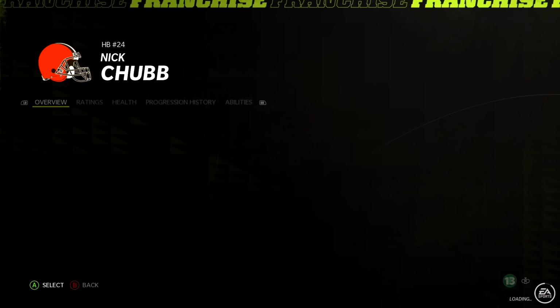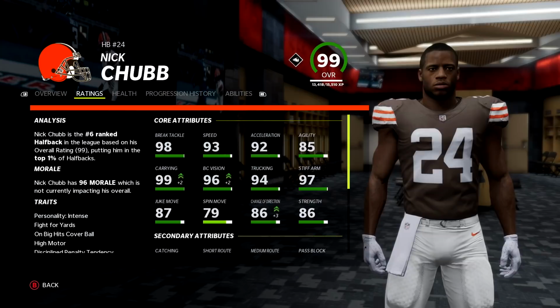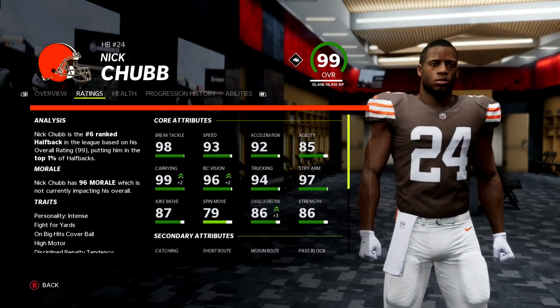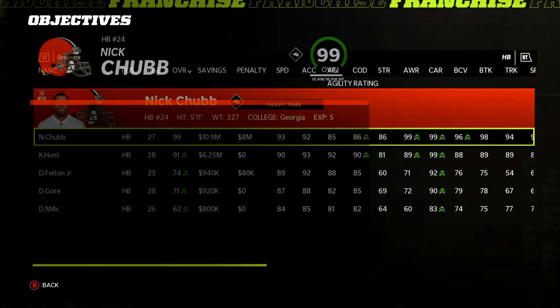taking off of Nick Chubb right now. I mean, outstanding. One of the best running backs in the NFL. That 98 break tackle would be amazing. I think he's 94 trucking. Absolutely, could be something we look at. 97 stiff arm is pretty ridiculous. 94 ball carrier vision. All these things, especially break tackle, trucking, and stiff arm, those are kind of the weaknesses right now to the game of Chuba Hubbard.